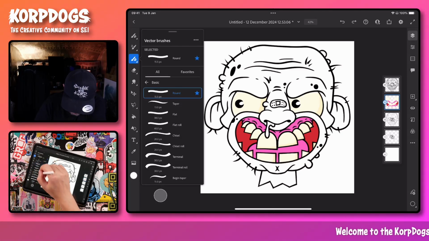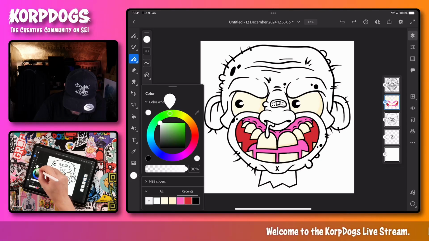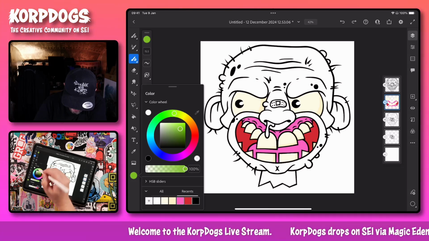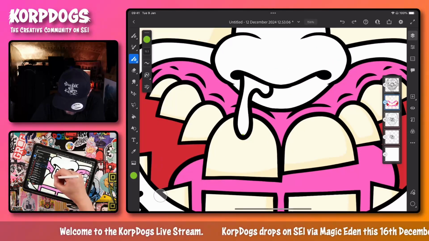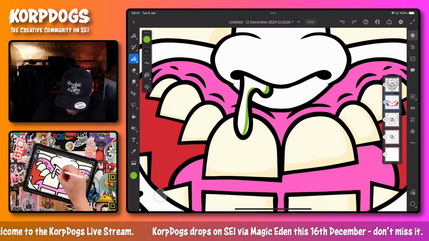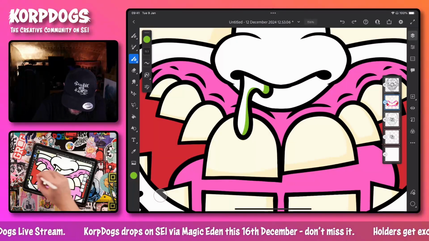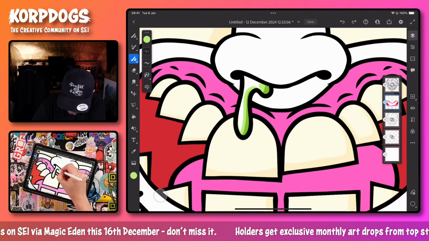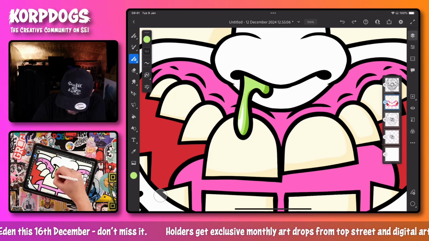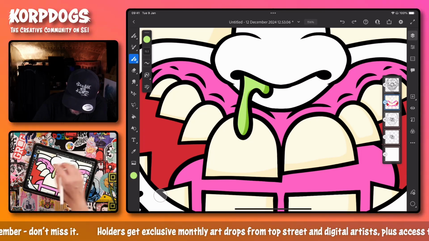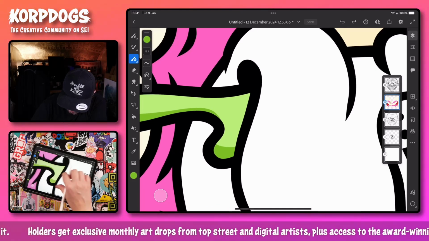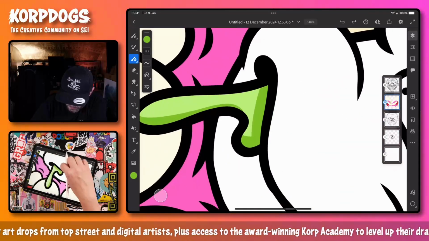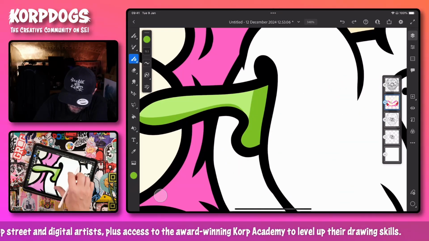Let's put a little bit of snot in. Colour, let's go for a green. What do I want to do? Let's go for a darker green first. Darker green first, we'll just do that side. Going for a lighter green to do the other side. Try and give it a little bit of a 3D kind of look. Grab that dark green again, put that shadow across the top for the nostril. That kind of works. Let's colour that bit in like that. How's that looking?